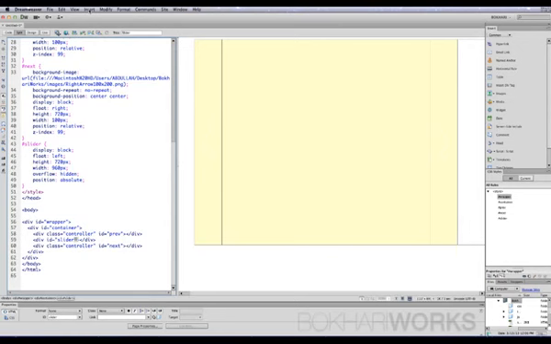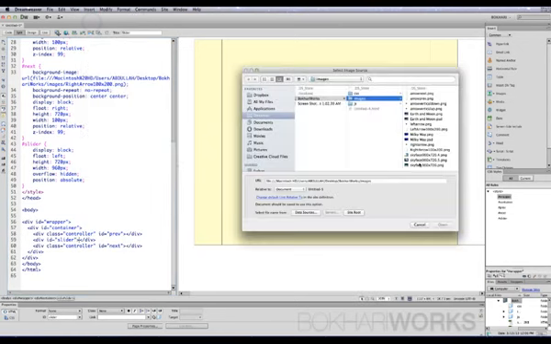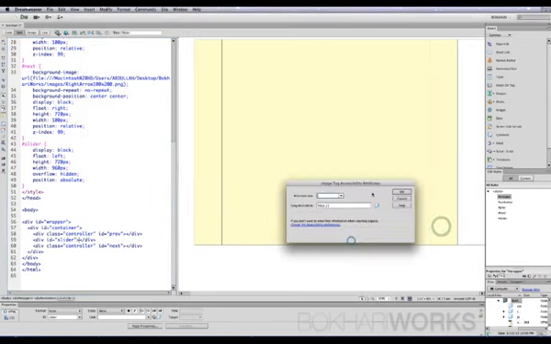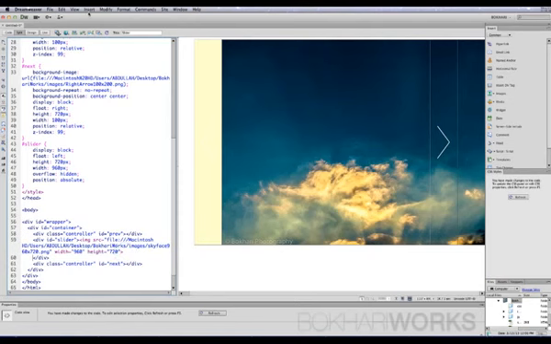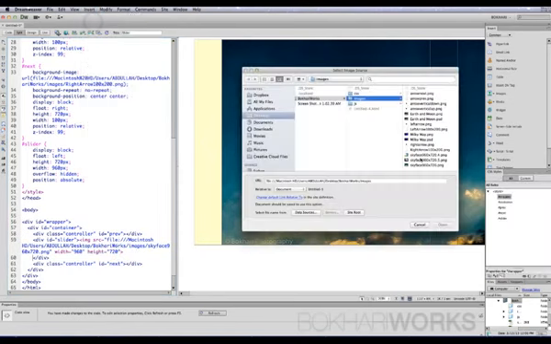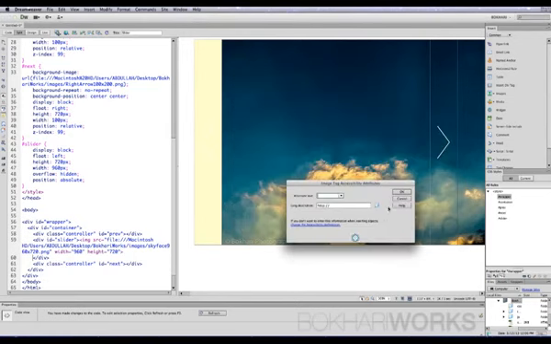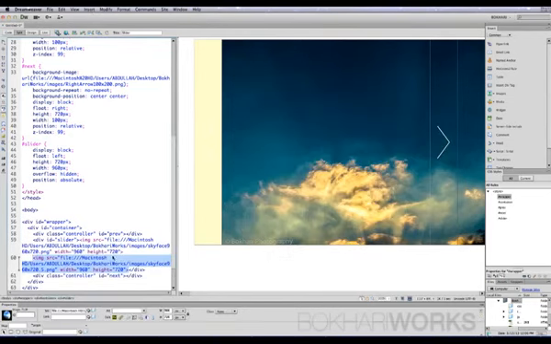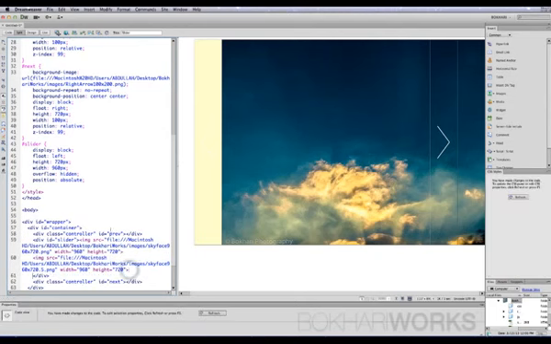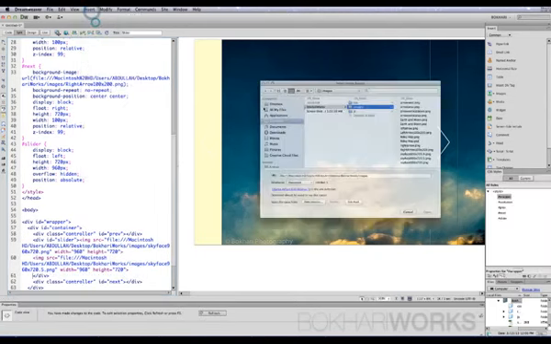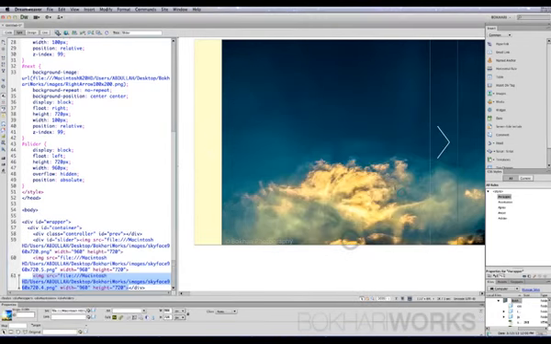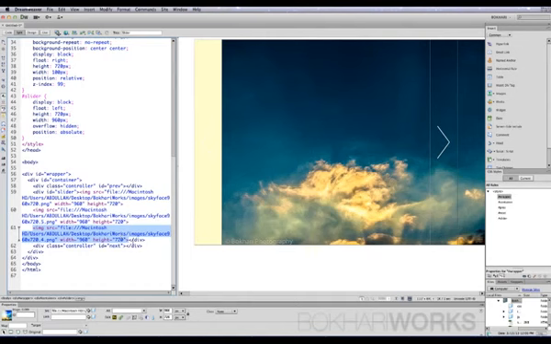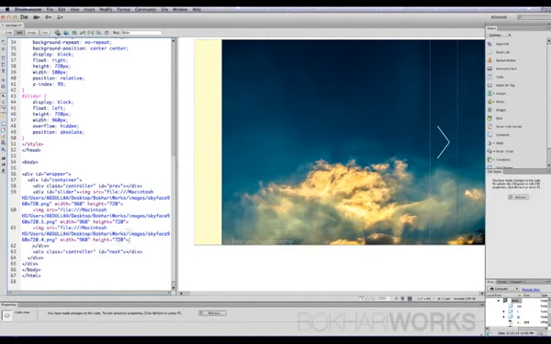Now we need to add the images in the slider, so make sure you put your cursor in here, insert image. We're gonna put 3 images, we're gonna skip this one for this tutorial, insert another image. This is the last image we're gonna put in this slider. Just stay with me, you will find it very easy to understand and make it.